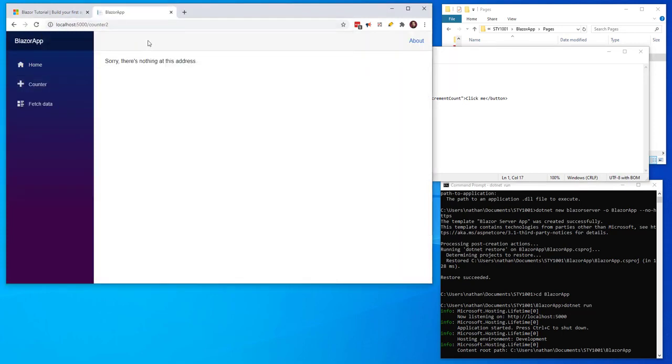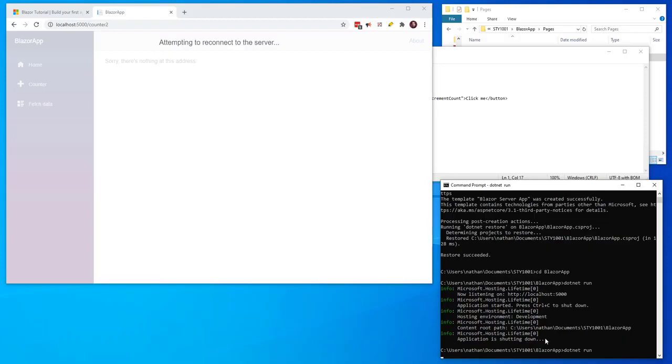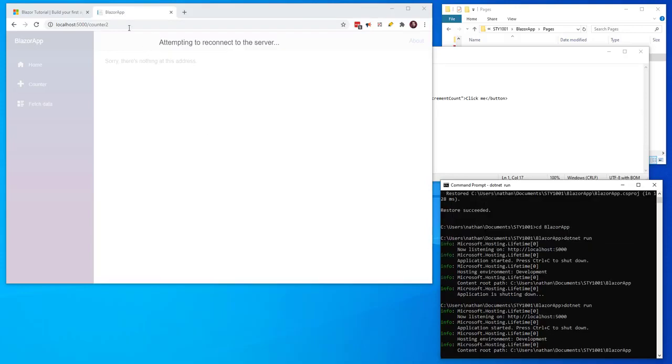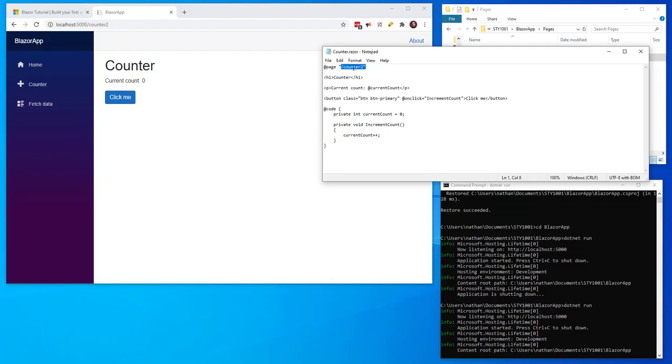Well, we don't get anything. That's because we didn't restart our program. So down here, if I press Control C, as it says, and then I run it again, notice that when I pressed Control C, the website broke. But that's okay, that's what we told it to do. So we refresh, and look at that. We go to /counter, oh, there's nothing at this address. We go to counter2, there. So we've changed the name of what the page is. We've changed the website address, or the directory, or the file name, or the URL that needs to be used to access this page.